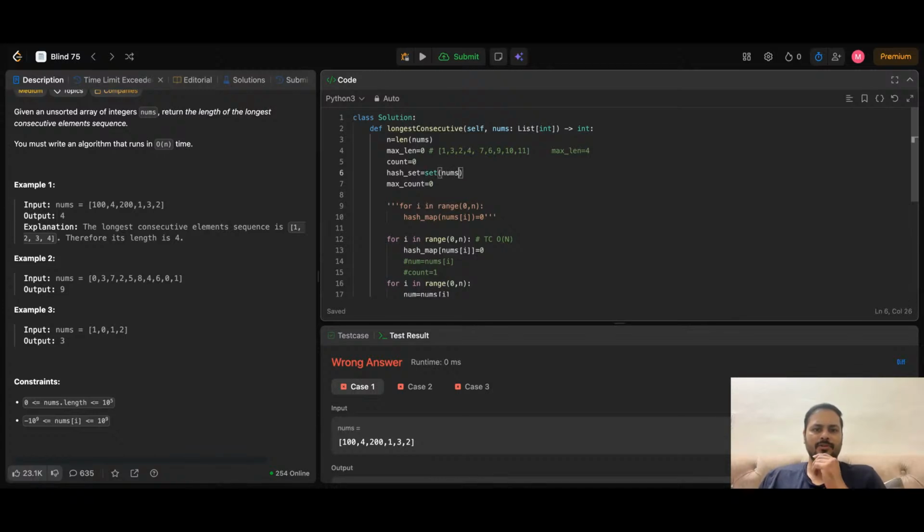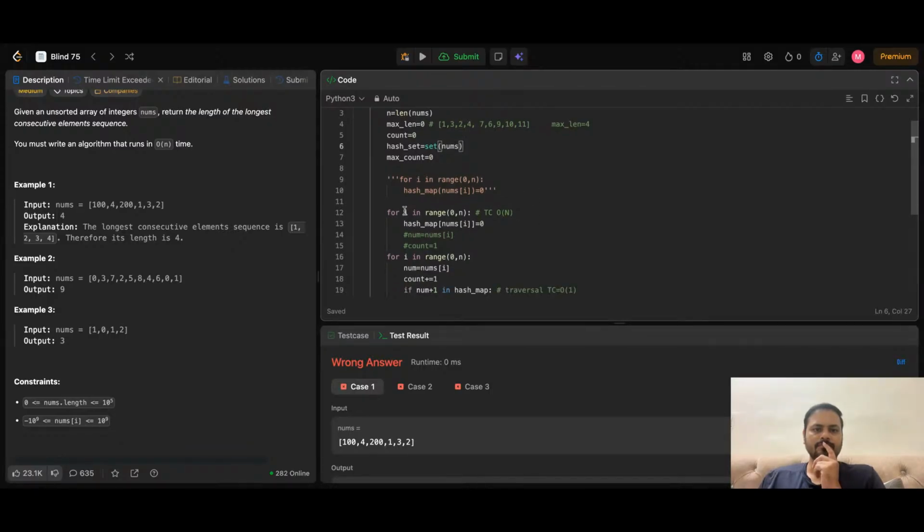Okay, so we have basically converted it to set. Now we can pick or check the elements in the set.